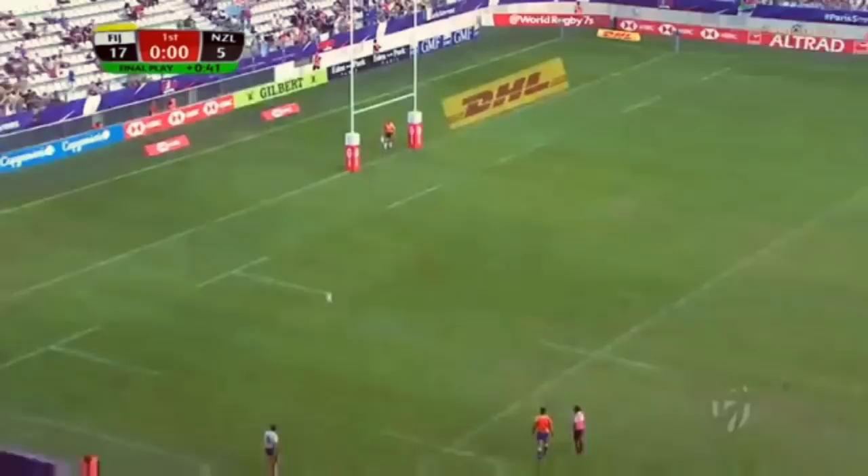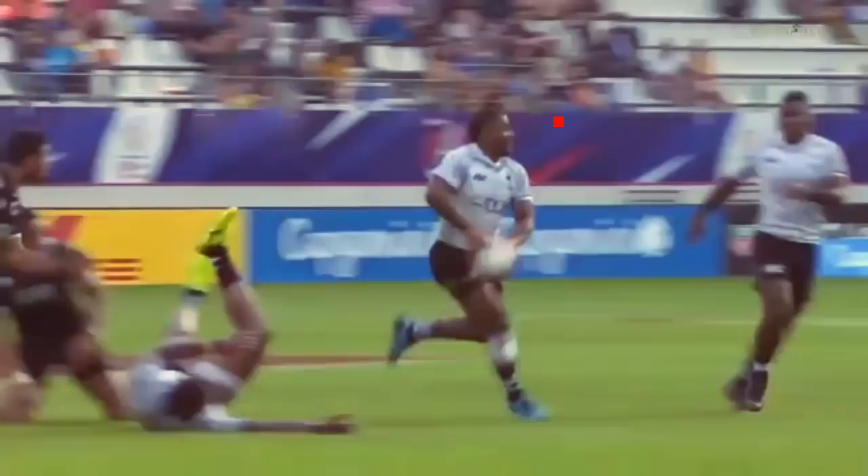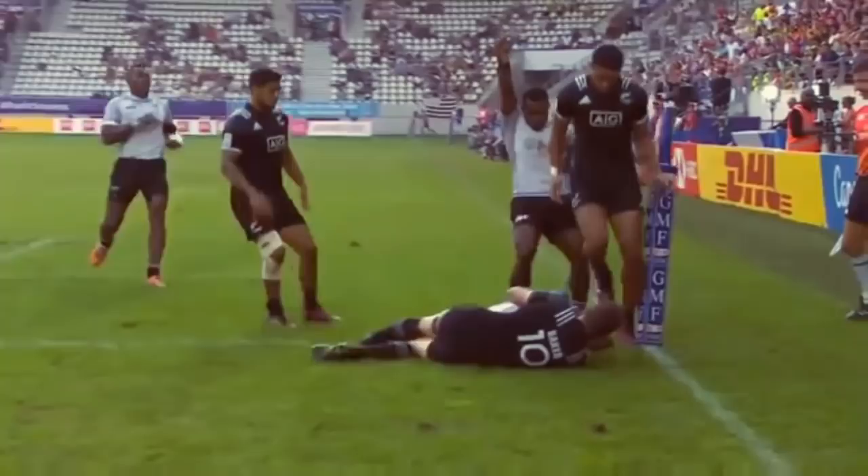Kunitani converts his try here with Revolvo, and he has striped it from the touchline. 19-5 at the break. Revolvo — just look at the way he's able to marshal his players. Knew he didn't have the angle, the little goose step, Riyasi comes back, but just the strength to absorb that hit. And good put-down.